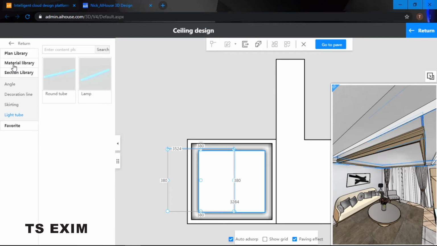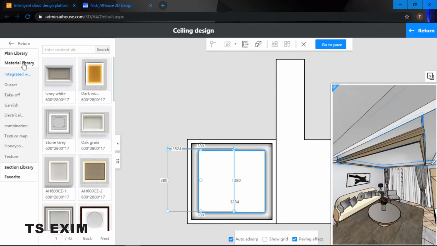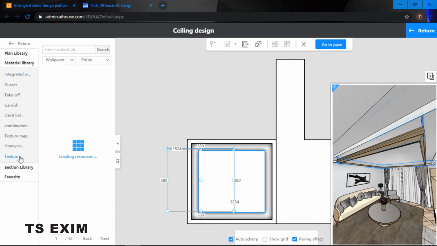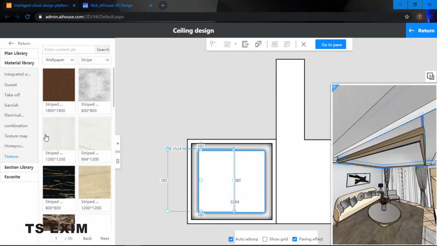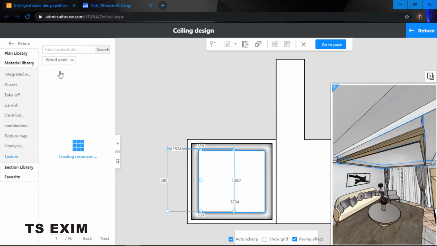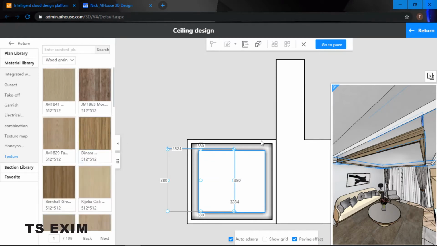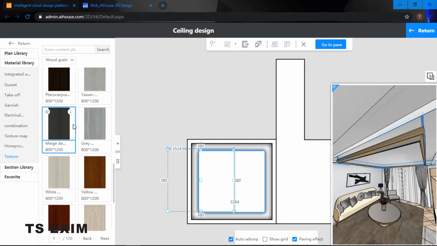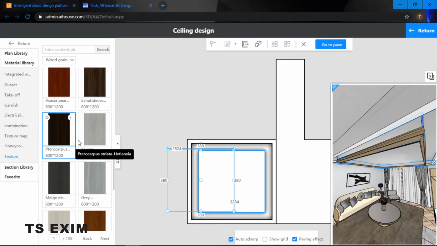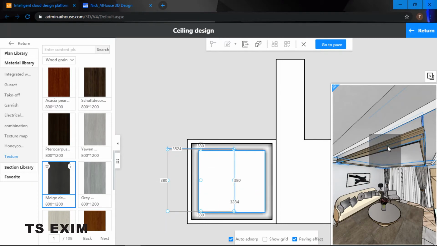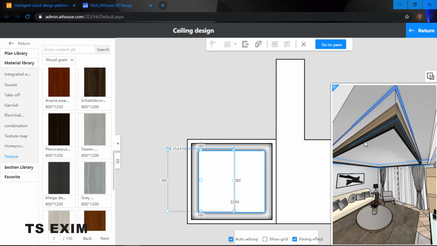Next up, we can use the material library, and over here we have a texture. We can click onto the texture. Maybe I'm going to choose a wood grain color, and then we can drag it and put it on our 3D.